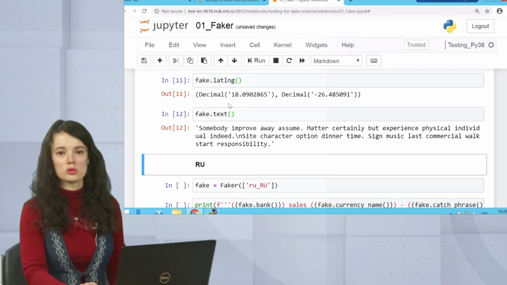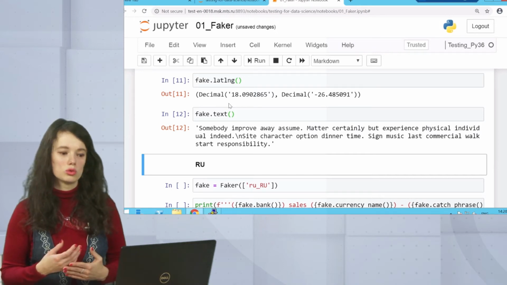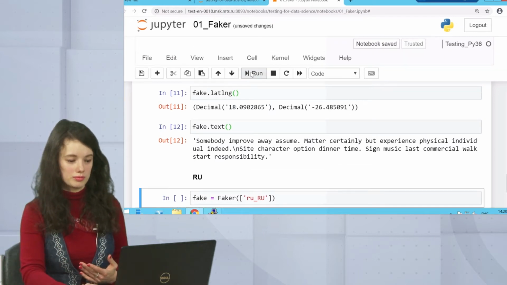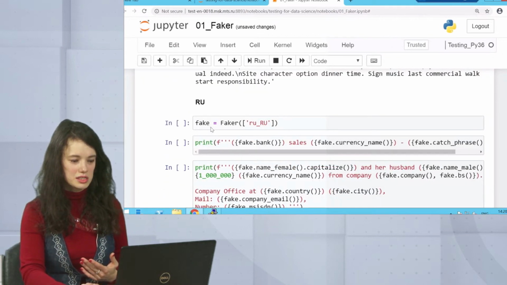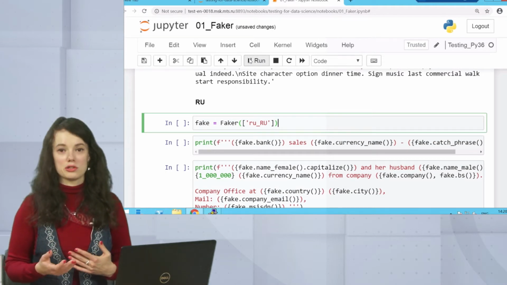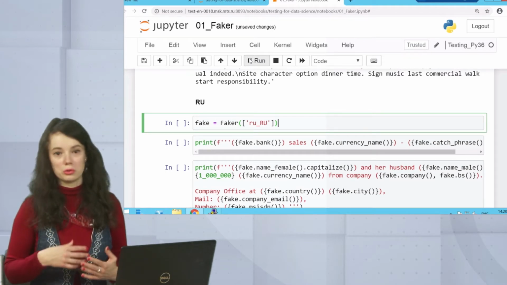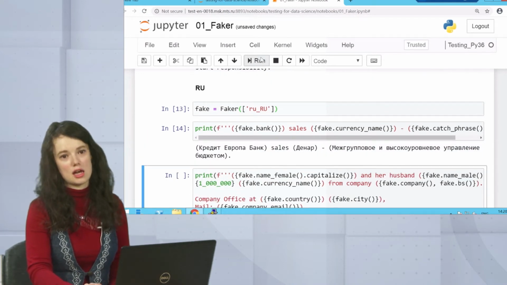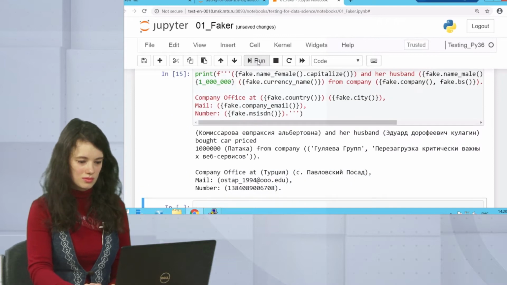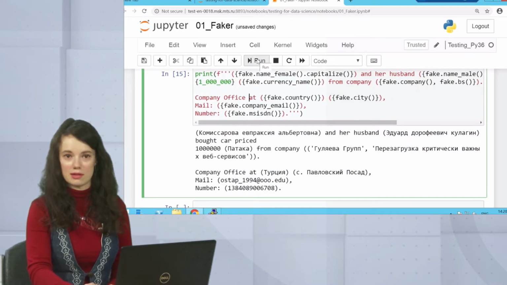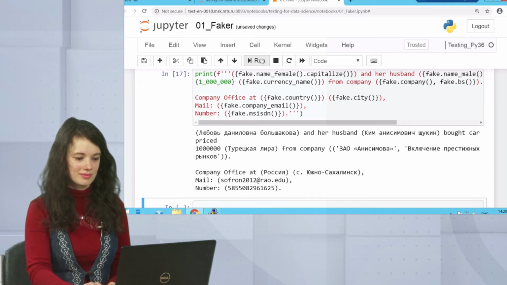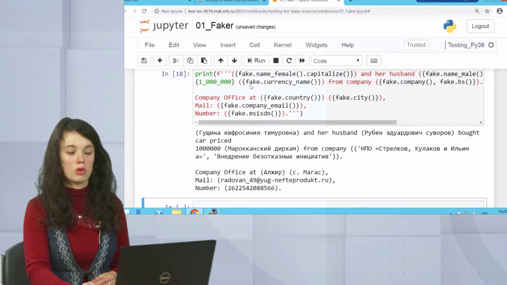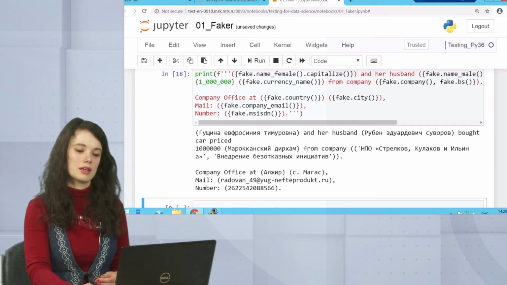And this library is also capable to make tests in different languages, for example, in Russian. This is the same code, then you're creating your object with ru for Russian, and it creates the Russian text. Different every time. So this is all demo for Faker. As you can see, it's a very easy one.